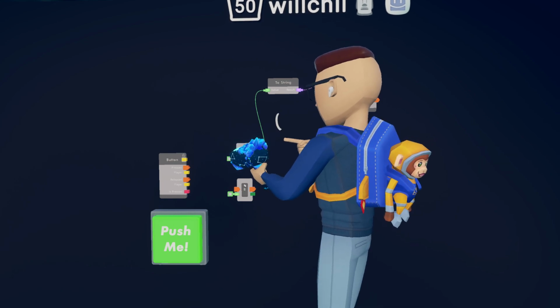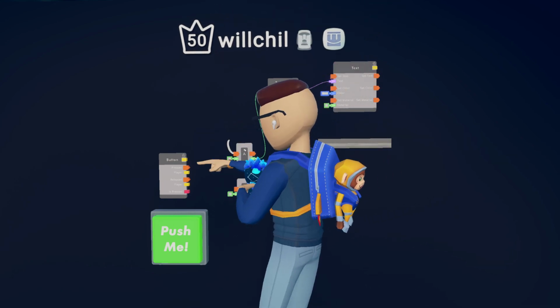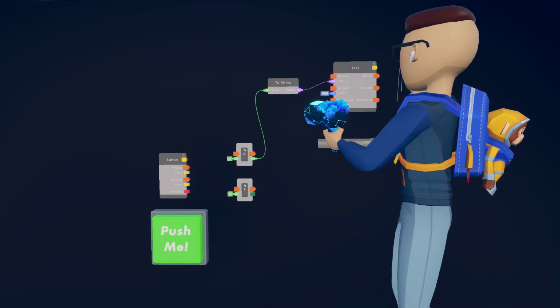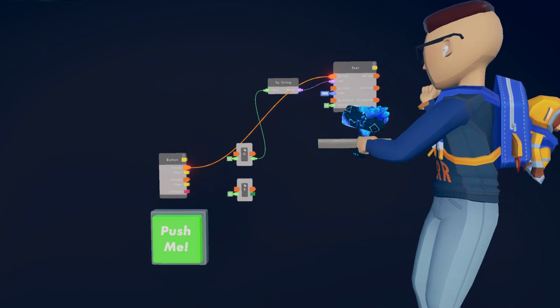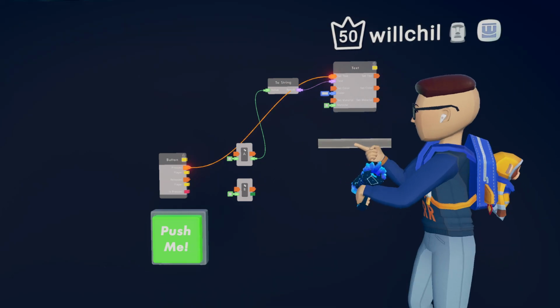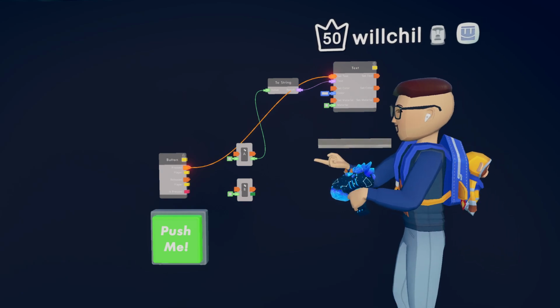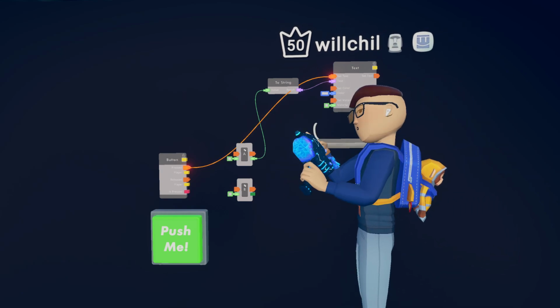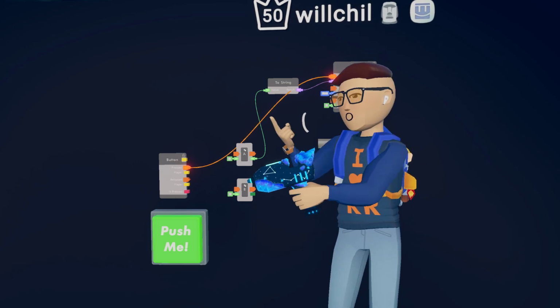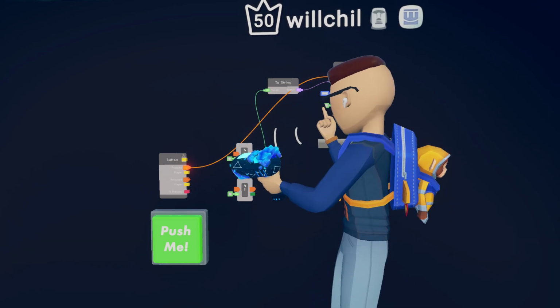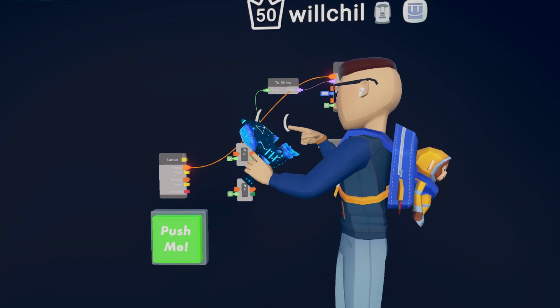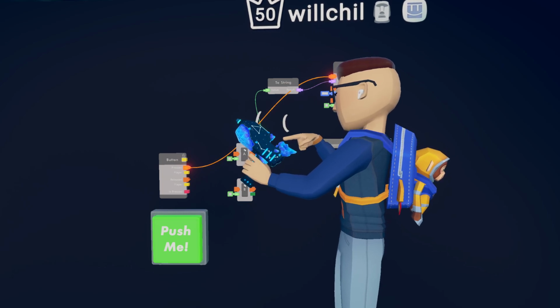First, we're going to take the pressed out of this button port here, and we're going to wire it into the set text. So when we run it, this is going to set this text component to whatever I have in this variable. Something else you can do with variables that we're going to need here is set the default value. So I'm going to configure this A variable, and I'm going to set the default to 1.